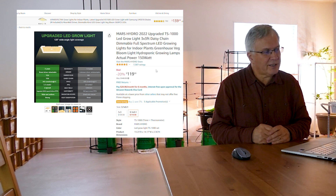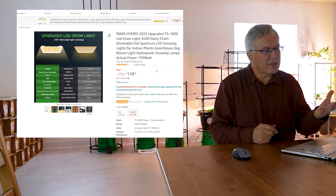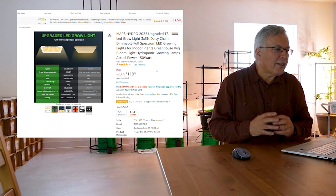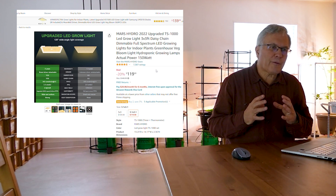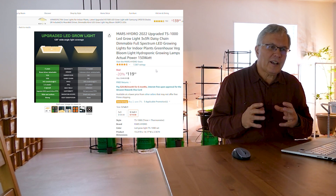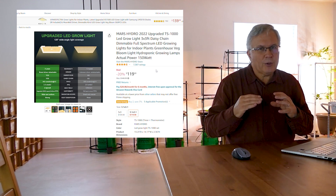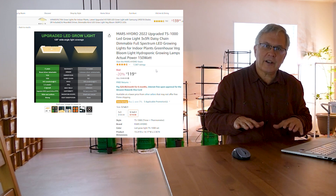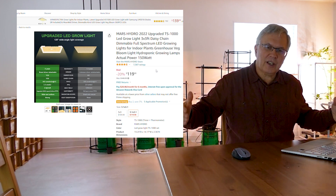That ratio of light not only gives you a plant that looks phenomenally good, but it can give you two and a half times — 250 percent — more growth than just using white LEDs, like a lot of lights sold on Amazon and in big box stores imported from China. Look for levels of light in the range of 200 to 400 micromoles over the entire work area.